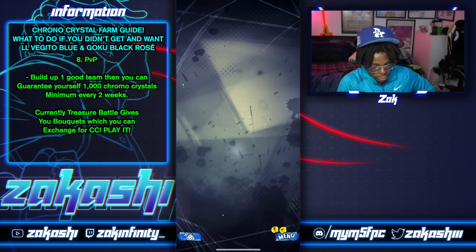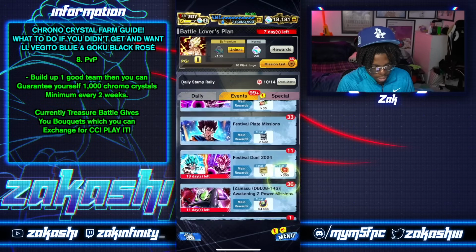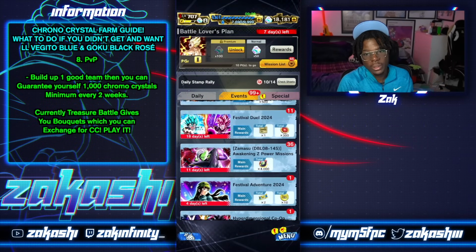But yeah, there's obviously chrono crystals from the missions, and it ties in multiple places. For example, if you pick the highest mission plan, the Battle Lovers plan, you can get the most amount of chrono crystals. There's also going to be PvP missions. You see Festival Duel there, and then there's the exchange shop where you can get up to 300 chrono crystals from PvP alone. So it's going to tie into a bunch of things, which is why you should play it.